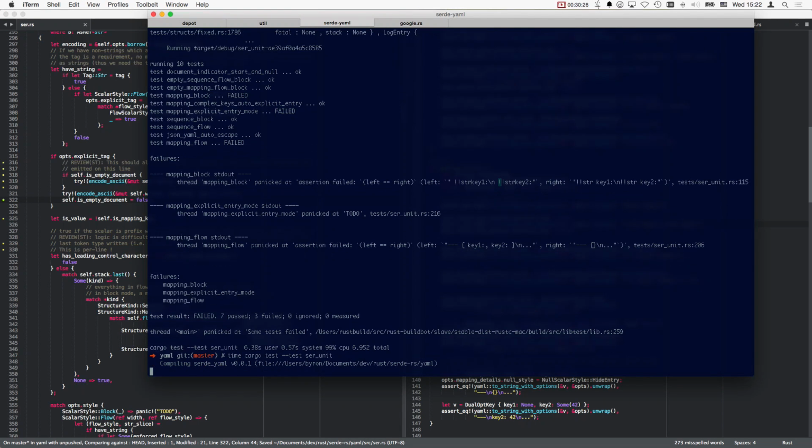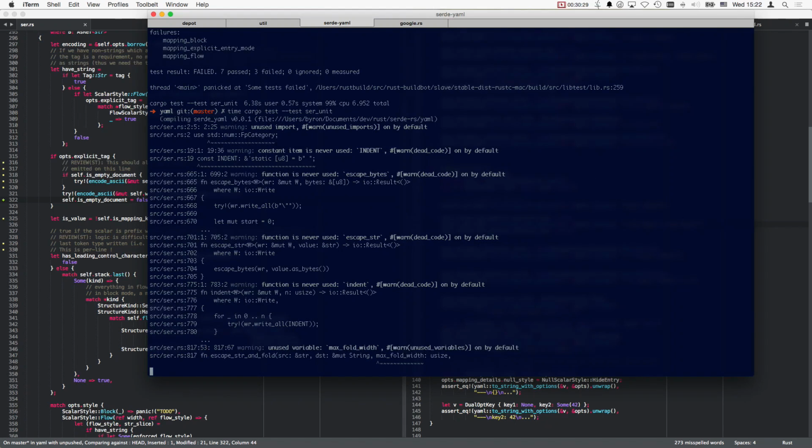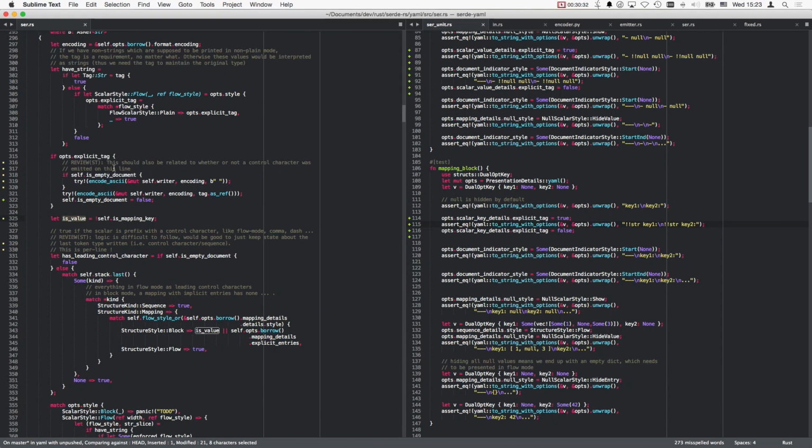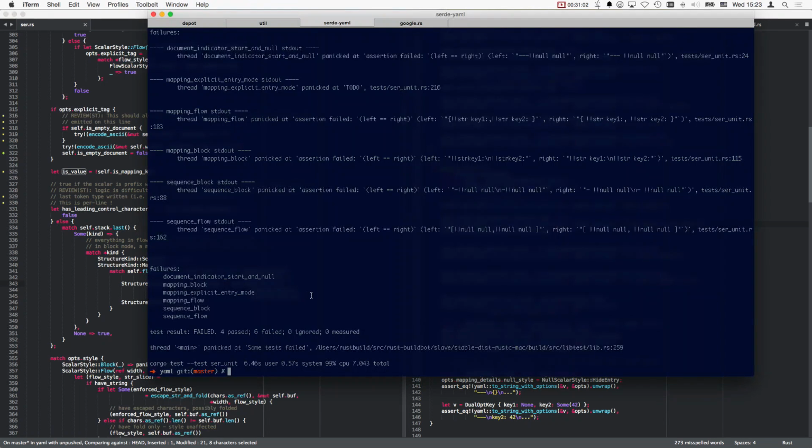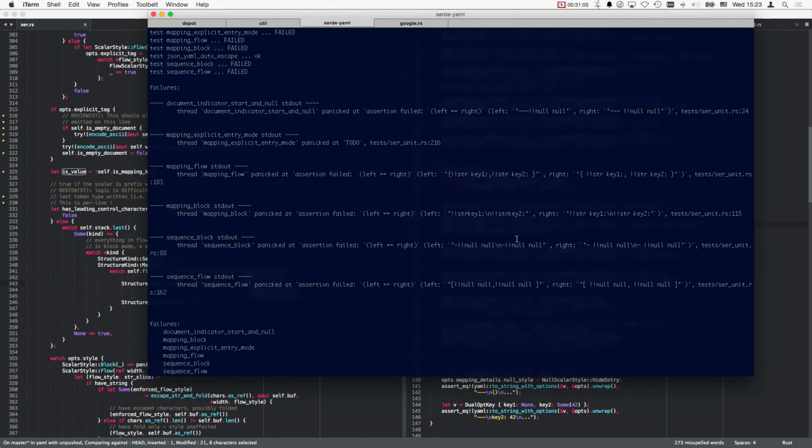Anyway, I'm still missing this one. Ah, maybe this is also part of it. Structure block. We are in block mode. We are not a value. And we have no explicit entries. I think this is why it thinks, now I get it. But on the other hand, this is why we are here. This is exactly the area that decides that there is not, oh my god.